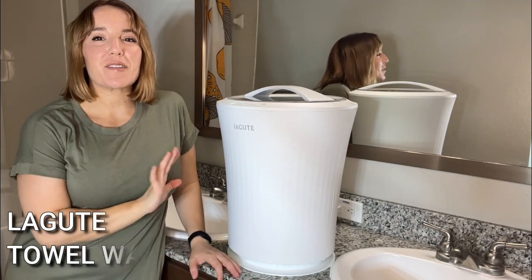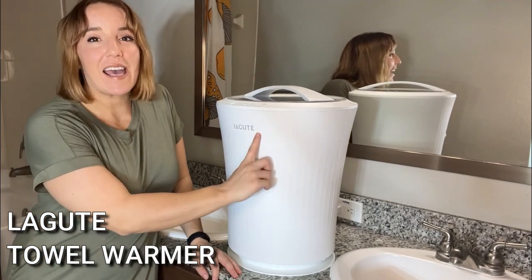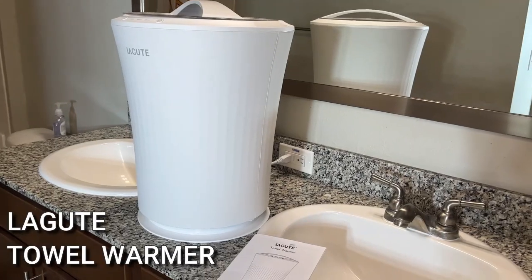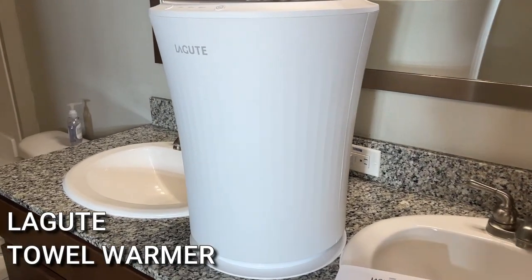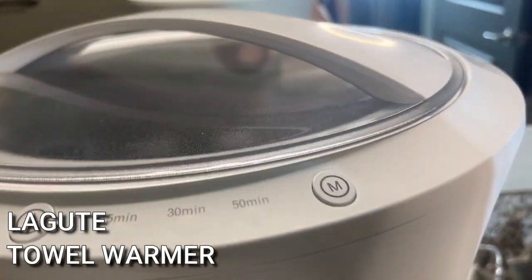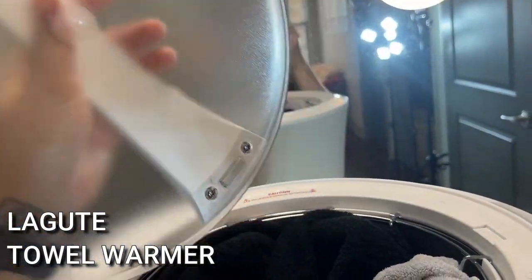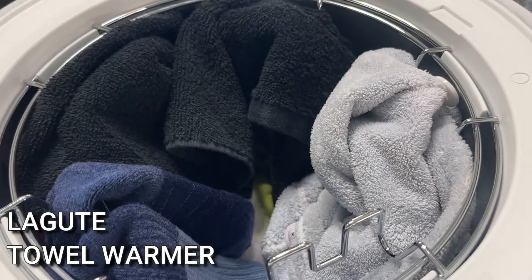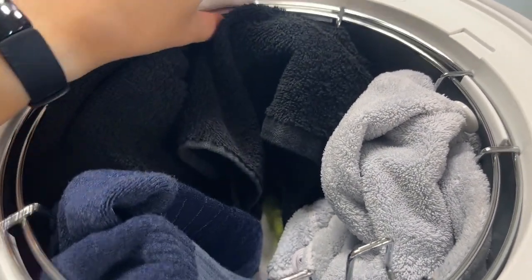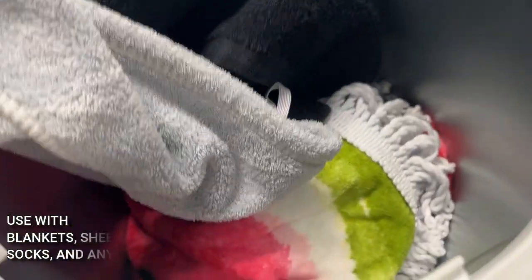Hey there shoppers, it's Amy and I am so excited to present to you my new favorite towel warmer. This is from Leggett, and oh my goodness, how pretty, modern, and spa-like is this? You guys know that I'm a huge fan of towel warmers — they make the perfect gift and just the perfect way to bring a little bit of luxury into your life. This is the perfect size, not too big, not too small — kind of that Goldilocks thing. It looks great, super modern, and it matches any decor, so whatever you have going on in your home or bathroom, the Leggett is absolutely going to look perfect.